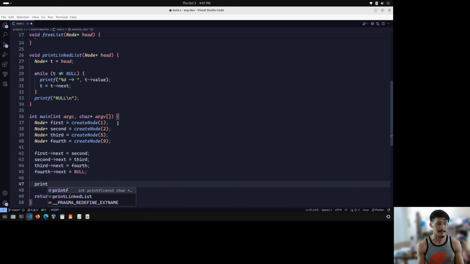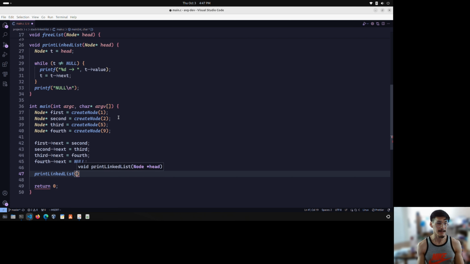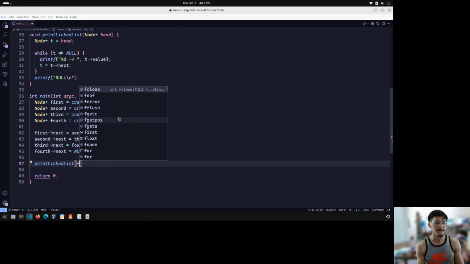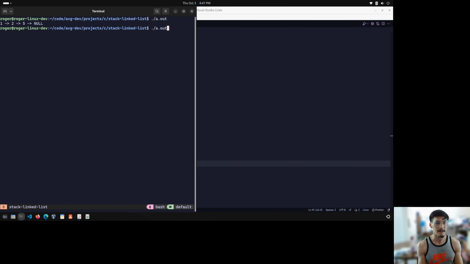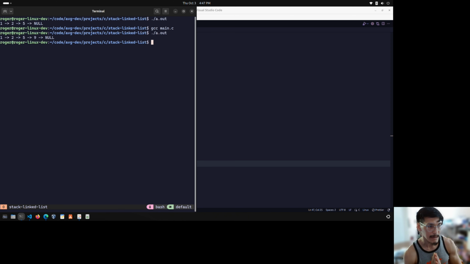And we'll actually print our list. Let's just print our linked list. It's going to take a pointer, so conveniently we just pass it like this without the ampersand because we already have the address. This is actually a pointer to a node, so an address. I'm going to print that out. And actually, let's see what happens if we don't free. Well, let's compile and print out our list. That works. We were able to print out the list. We have everything all created using the create node.